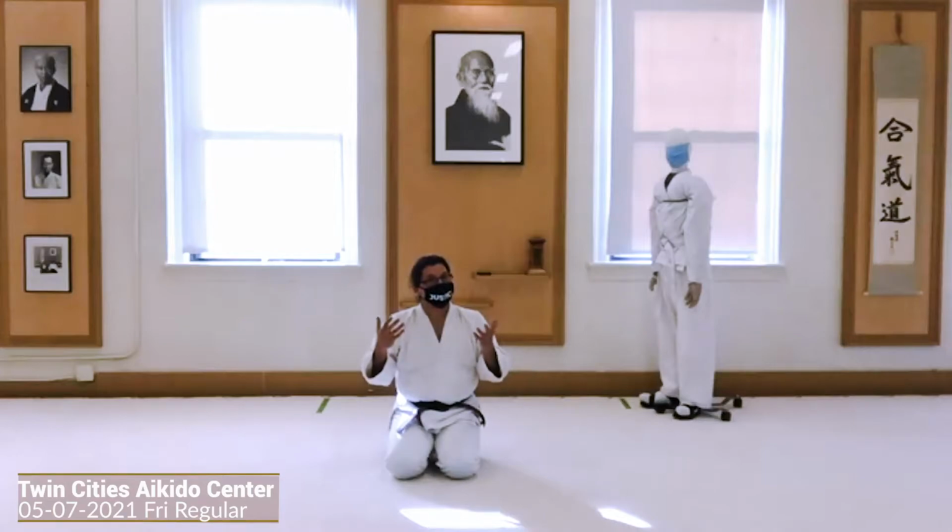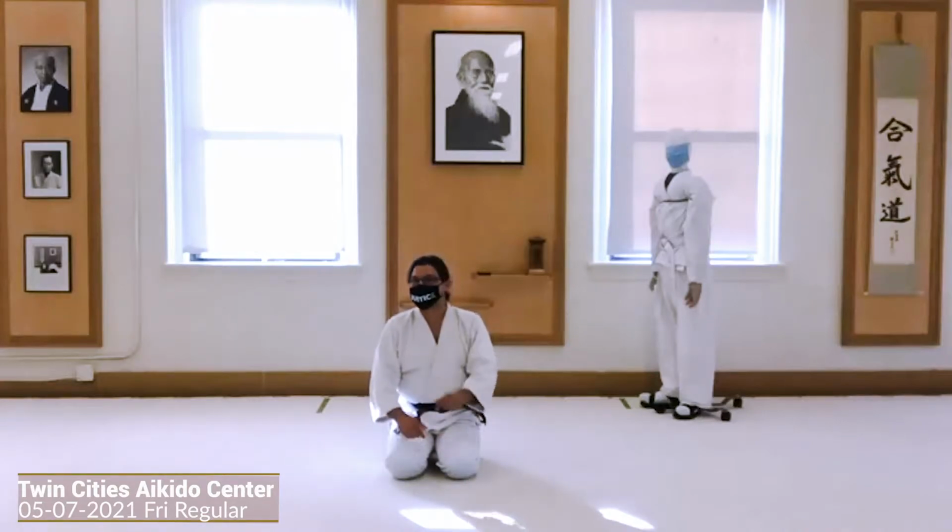Some people find hip throws scary because it's a bigger fall. I'm going to show how you do it, and then a nice, easy way to start learning how to fall out of a koshi. Hopefully it doesn't get so scary when we get back to actually being able to touch each other and throw each other again. Okay, with that being said, let's stand up.